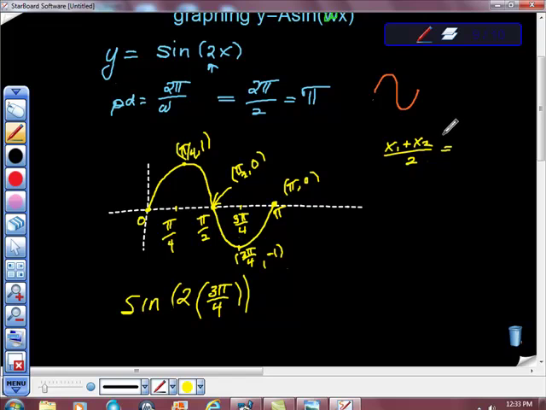One thing you actually have to memorize is this midpoint theorem. And then you have to kind of set this up. I would definitely sketch the curve first. I always sketch the curve first, and then go back and fill in the values. This is a little bit tough because it's weird.